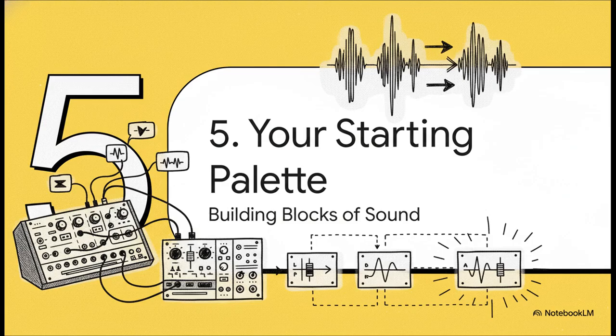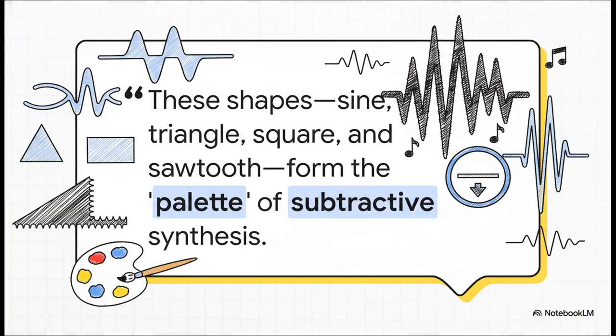So that's the theory, but how does this all fit into the bigger picture of actually making music and designing sounds? Well, this is where we move from the why to the what and talk about your starting palette. It's really simple. Just like a painter starts with primary colors, a sound designer almost always starts with these 4 waveforms. They are the fundamental palette for a super common technique called subtractive synthesis. That just means you start with a harmonically rich shape, like that big, buzzy sawtooth, and then you carve away frequencies with filters to sculpt the exact sound you want.